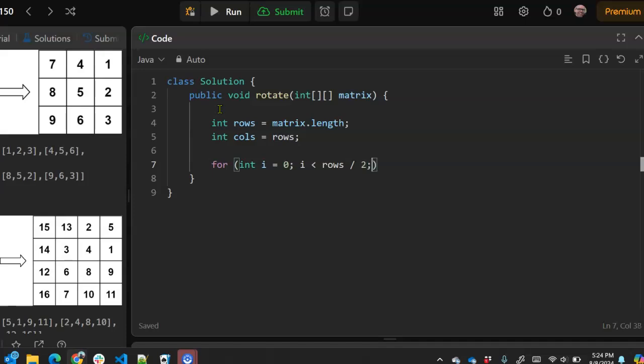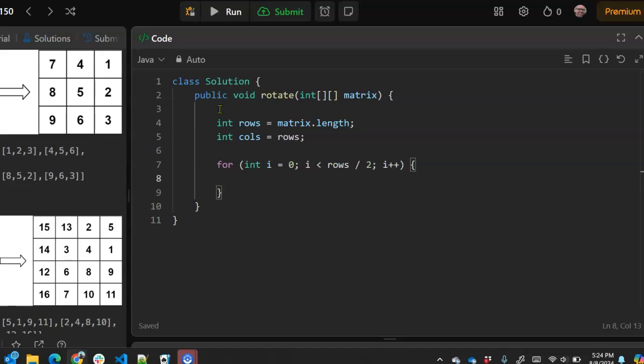We'll get back to that in a second. i plus plus. How many rows do we want to flip? Well, we're doing integer division here. Example 1 has 3 rows. If we do integer division, 3 divided by 2, we get 1. We only want to do one swap. We want to swap row 0 with row 2.